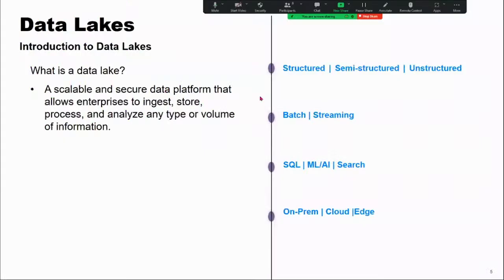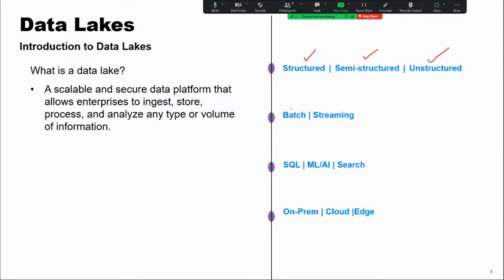We already know what a data lake is, guys. A data lake is a centralized repository to store or retrieve data as per the business requirement. What kind of data can we store? You can see here. We can store structured data, semi-structured data, and unstructured data.